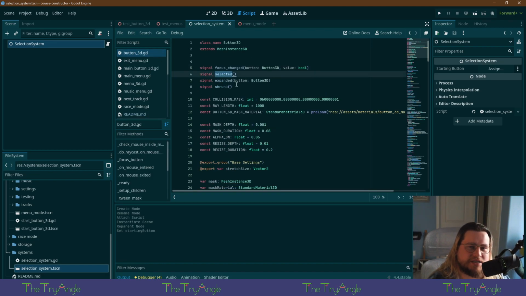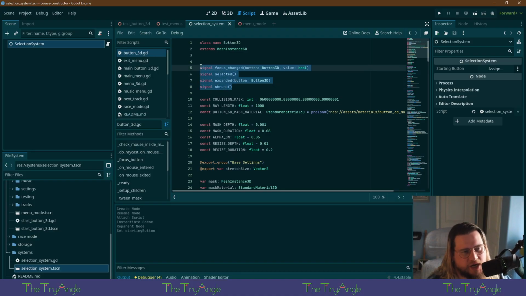I don't know if we'll pass selected back up the chain at this point. I'm gonna have it very top down. We should be able to select everything we need from the top down.